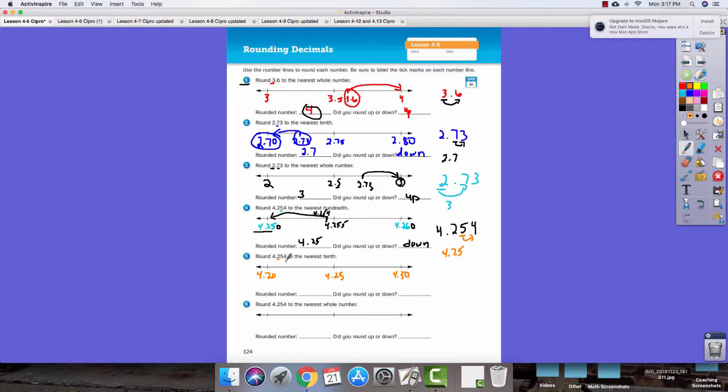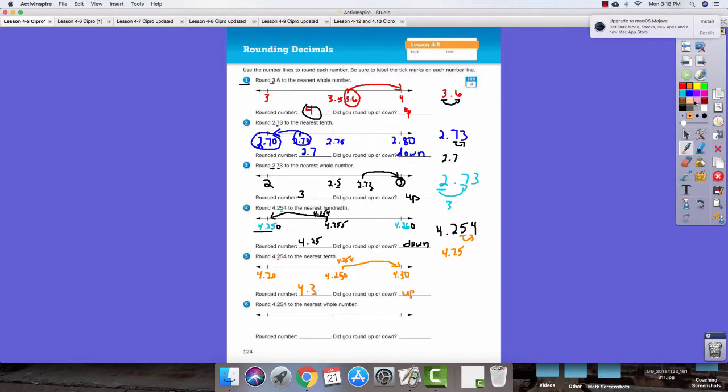And I have 4 and 254 thousandths. So again, I could attach that. That's 4 and 250 thousandths. So 4 and 254 thousandths would be right beyond that line, okay? So with this method, you can definitely see that I'm going to round that up to 4 and 3 tenths, okay? So I would round that up.